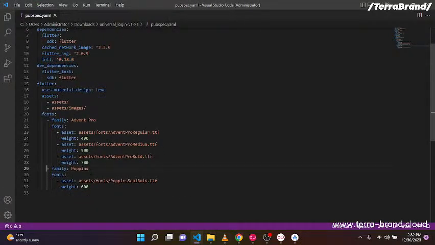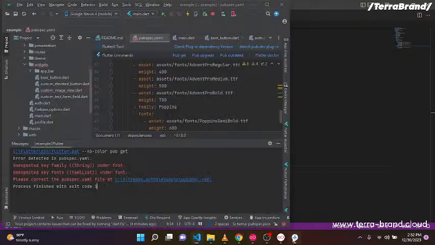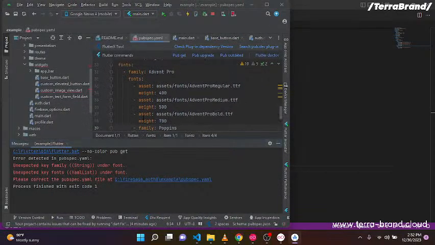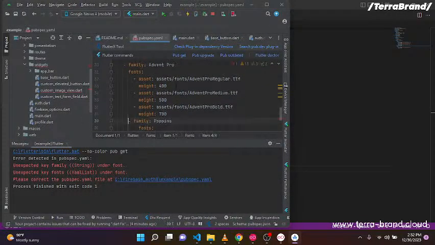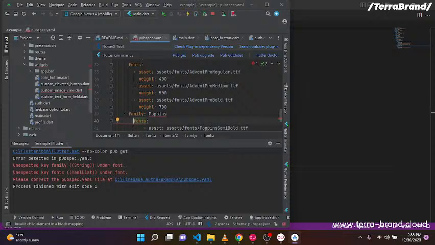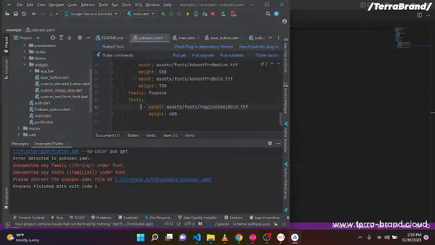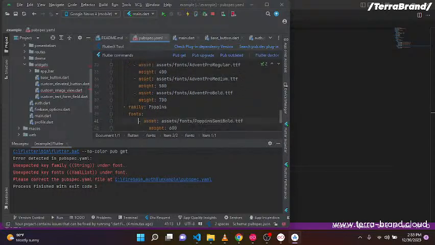So this part. You can't just copy these and paste them and be fine.